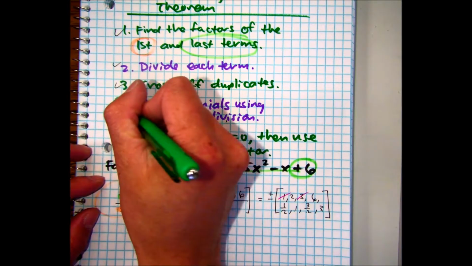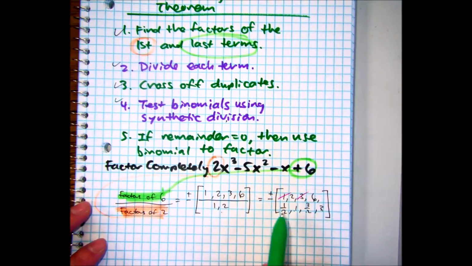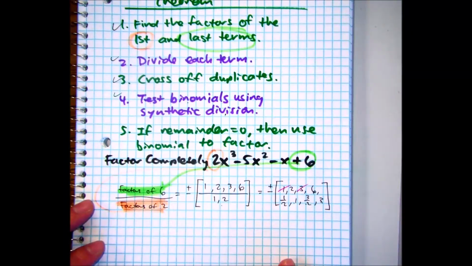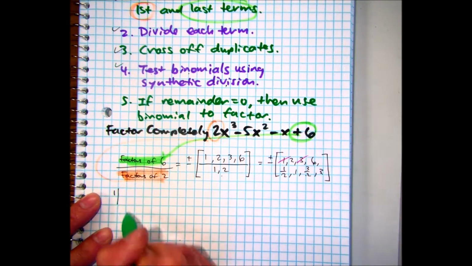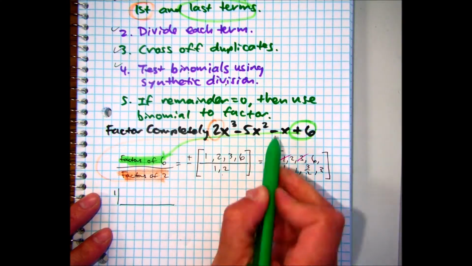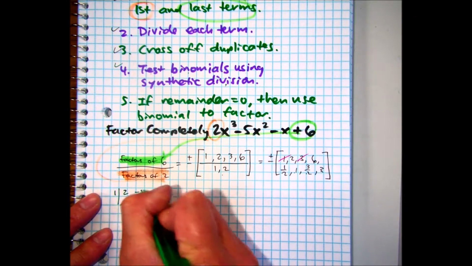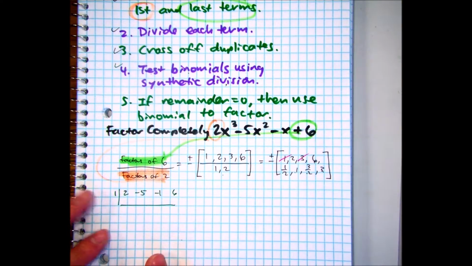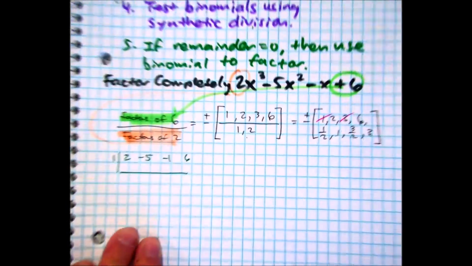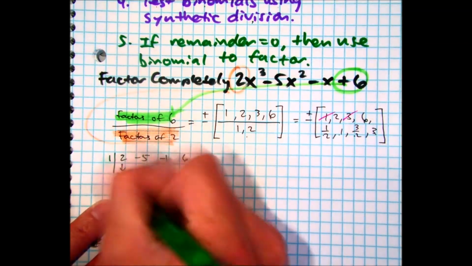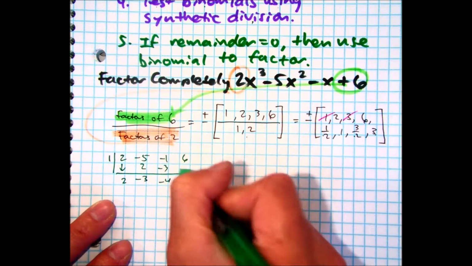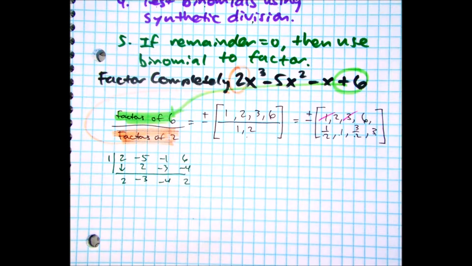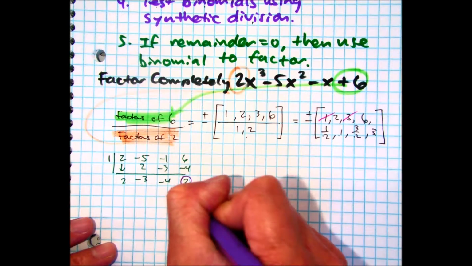Now, let me show you guys some hints. The first thing I'm going to do is pick easy numbers. Everyone say easy numbers. So start with the 1. Let's do it. I have 2, -5, -1, and 6. And then I'm just going to use my synthetic division now. Bring this down. 2, multiply, add, multiply, add, multiply, add. Class, did I get a remainder of 0? No. So I'm going to make a note, not a factor. Do you see that?